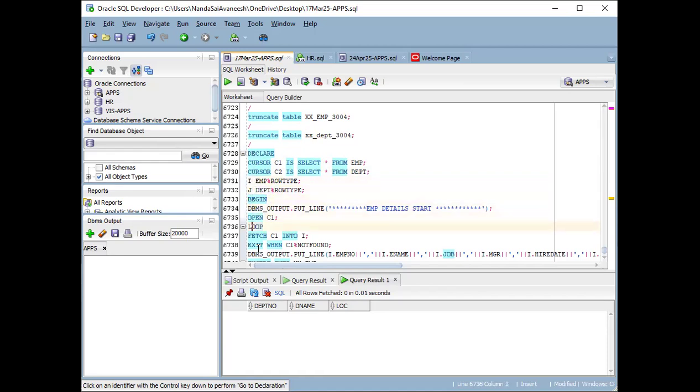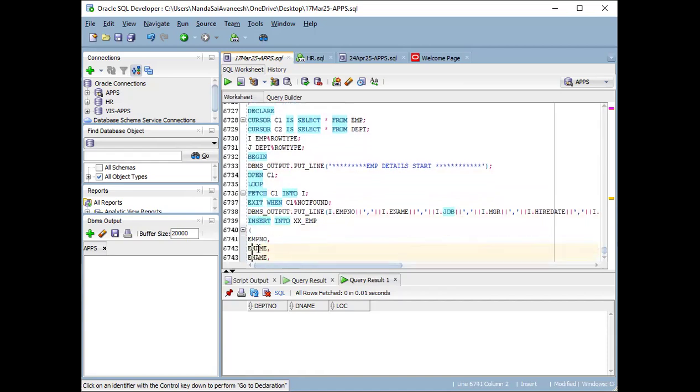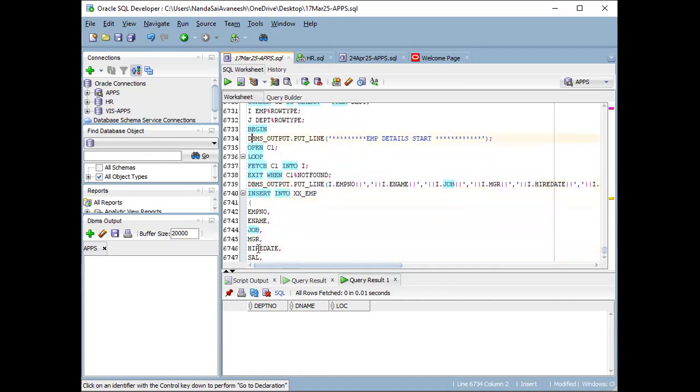Begin, DBMS_OUTPUT.PUT_LINE of employee details starts, printing a statement showing where the program is starting. Open C1, loop, fetch C1 into I, exit when C1%NOTFOUND. DBMS_OUTPUT.PUT_LINE of I.employee number, I.ename, all the variables I am printing here.